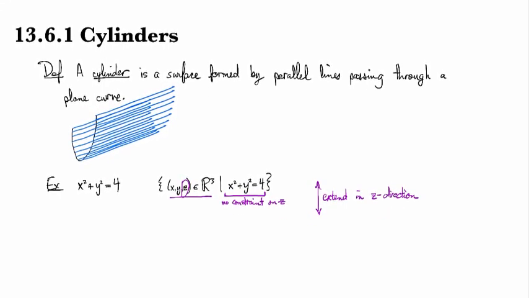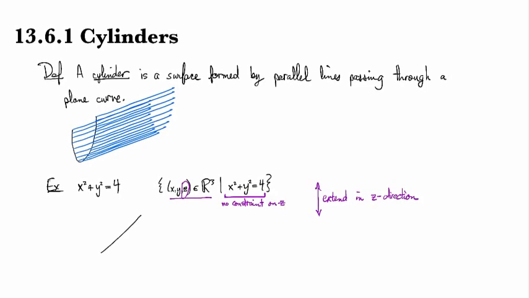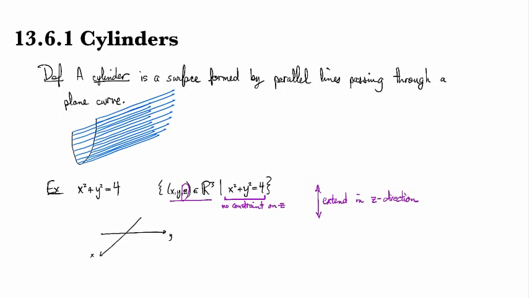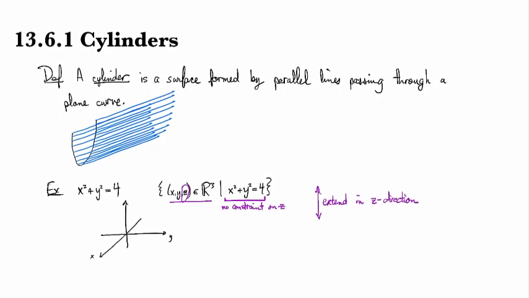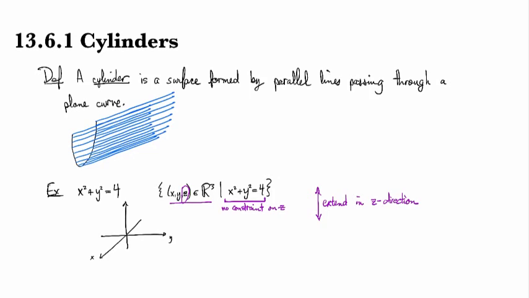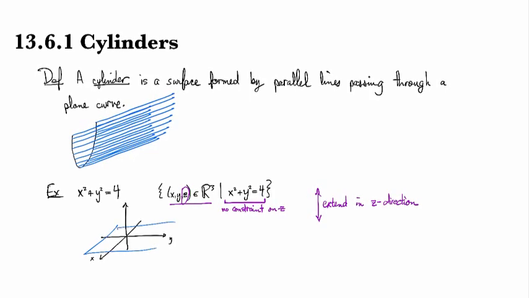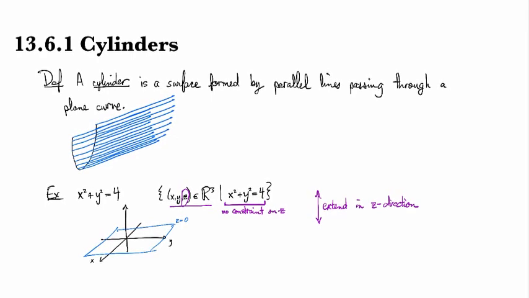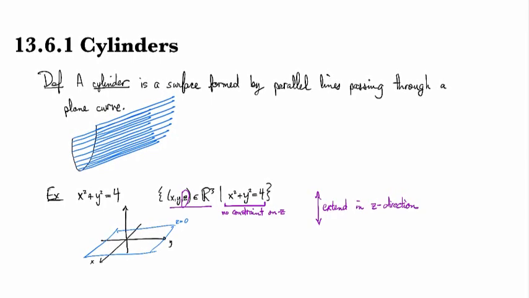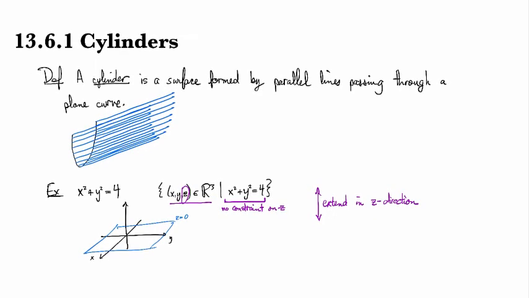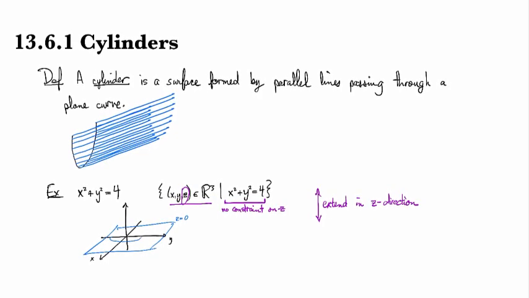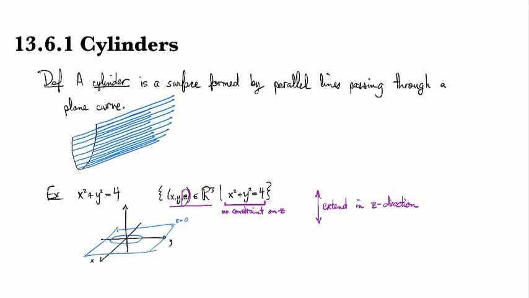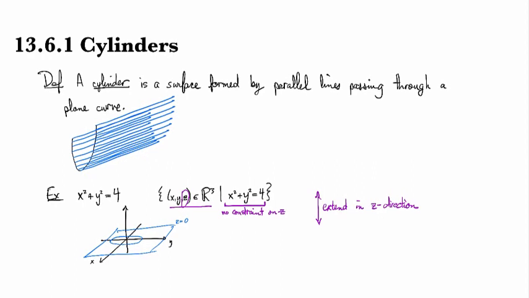Okay, so let's see. We would set up our axes. So here's x, and here's y, and here's z. And if I do the standard thing and pick, hey, let's see what's going on in the xy plane down here where z is equal to 0. And then I sketch that, or I just stare at it and go, oh, x squared plus y squared equals 4. I know that one. That is a circle of radius 2 centered at the origin. So it's going to be that circle right there. Not the inside of the disk, just the boundary of the circle.